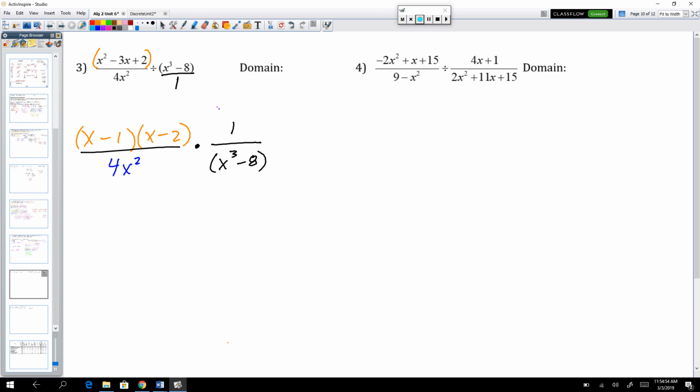Now, x cubed minus 8. Hopefully, this is keying in your mind difference of cubes. Do you remember the factors of a difference of cubes? You need to be able to recognize that it is a difference of cubes, as well as what the factorization of that is. Now, for purposes of just saving space, I'm going to just rewrite this difference of cubes in its factored form right here. Here's how we do it. X minus 2, x squared plus 2x plus 4.